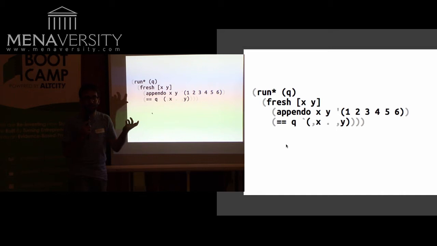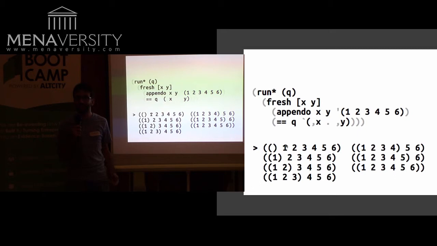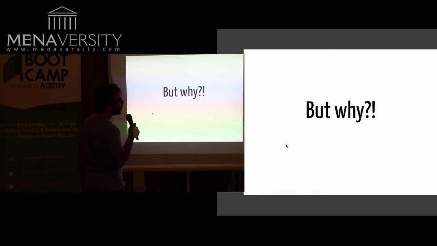All possibilities? Is that even possible? It is possible, yes. It starts generating answers. First answer: x is empty and y is 1, 2, 3, 4, 5, 6. Second answer: x is only 1 and y is 2, 3, 4, 5, 6. So you have this generation of programs. That's very cool. I never meant for it to do that when I wrote the program, but it can do that because of the relational power of MiniKanren. So that's basically my code example. Why in the world would you want something like that?